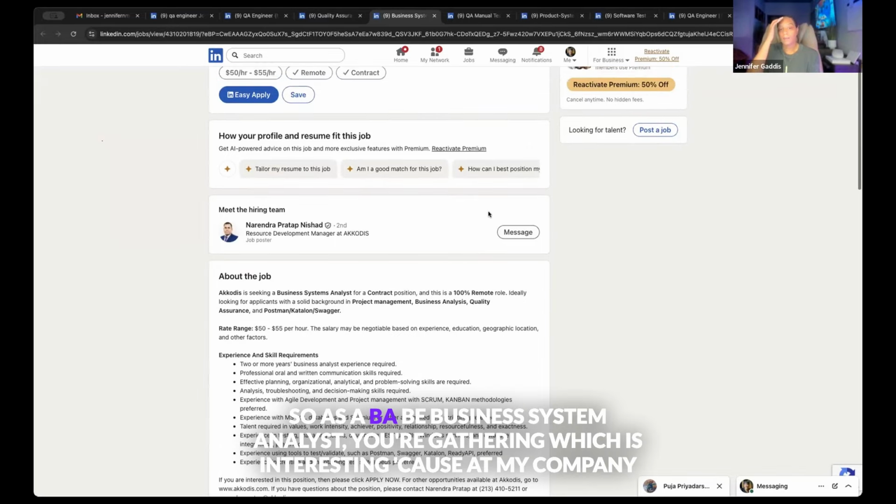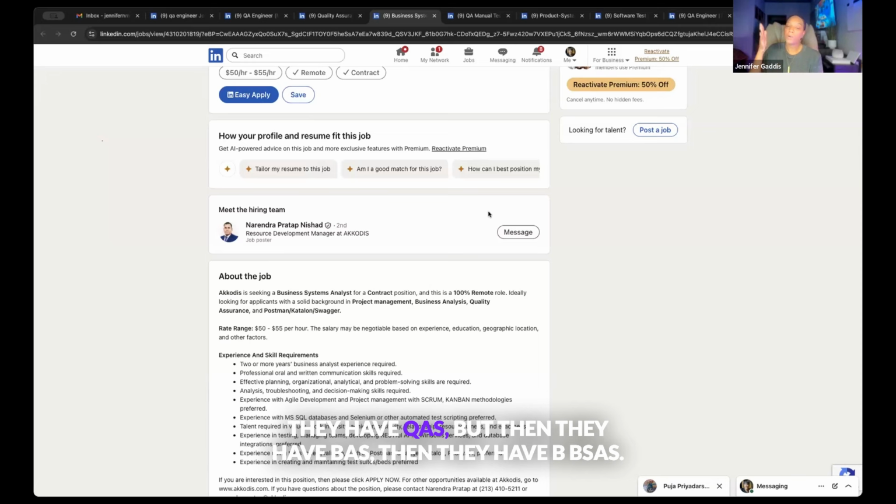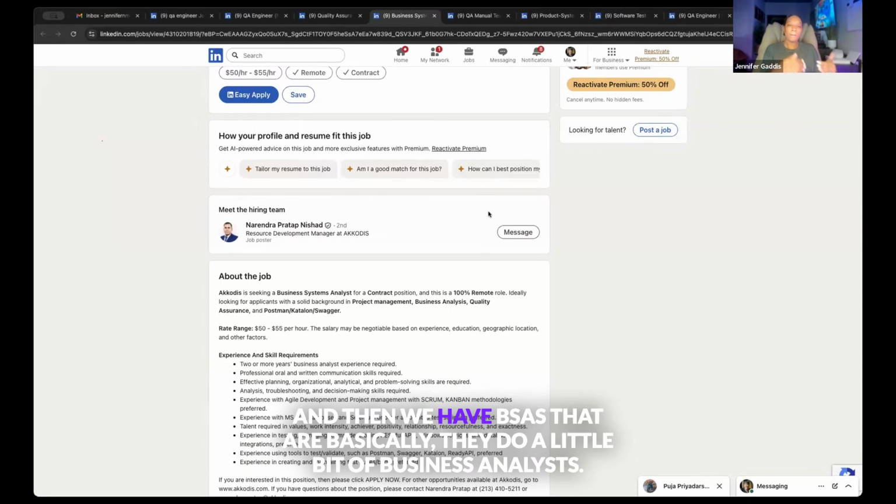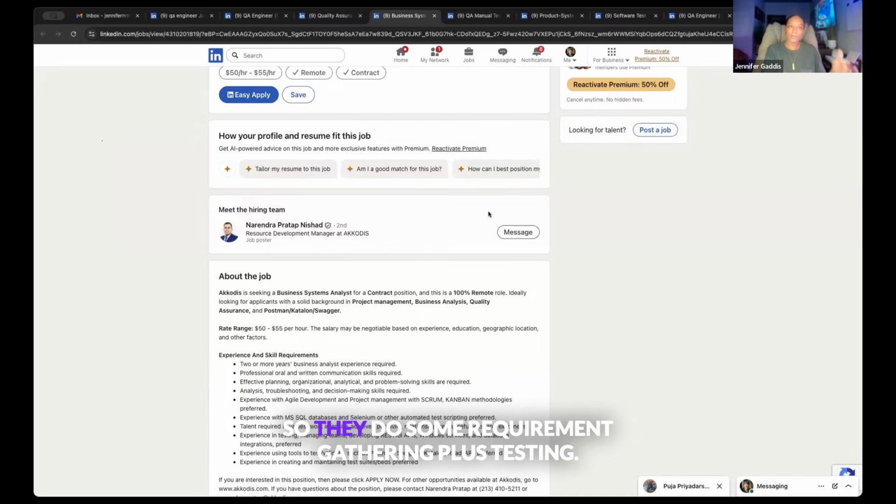So as a business system analyst, you're gathering requirements, which is interesting because at my company, they have QAs, then they have BAs, then they have BSAs. I am a QA from an automation standpoint, but then we have manual QAs that are technically under me. And then we have BSAs that do a little bit of business analyst work, so they do some requirement gathering plus testing.